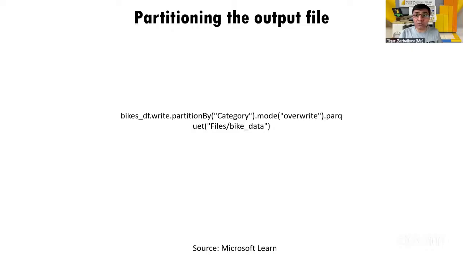Partitioning is an optimization technique that enables Spark to maximize performance across the worker nodes. More performance gains can be achieved when filtering data in queries by eliminating unnecessary disk I/O. Save a data frame as a partitioned set of files. We use the partitionBy method when writing the data. This example saves the bikes DF data frame, which contains the product data for the mountain bikes and road bikes categories, and partitions the data by category.